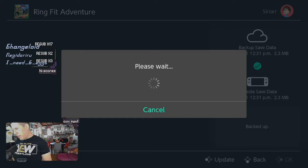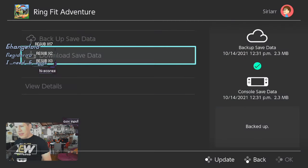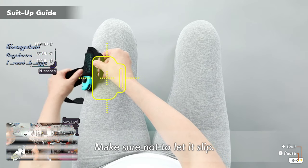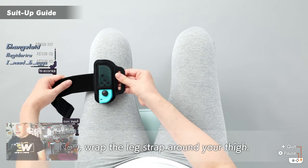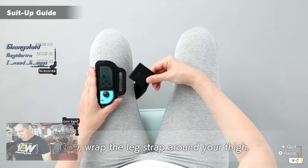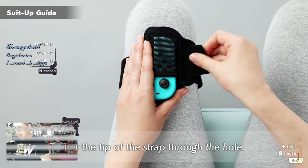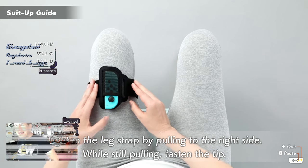Does the story include avoiding an old man in the locker room hanging dong? I think there might be some references to that. The game is shockingly aware of fitness culture and wraps it in a bunch of kind of goofy ways. I mean, I think leg strap around your thigh. Yeah, the mic's not picking it up. Great. Just the fact that the main villain, Drago, got fit and then became a fitness asshole and started making fun of people for not being fit. And that's why he's the bad guy. It's because he got too beefed and too full of himself.